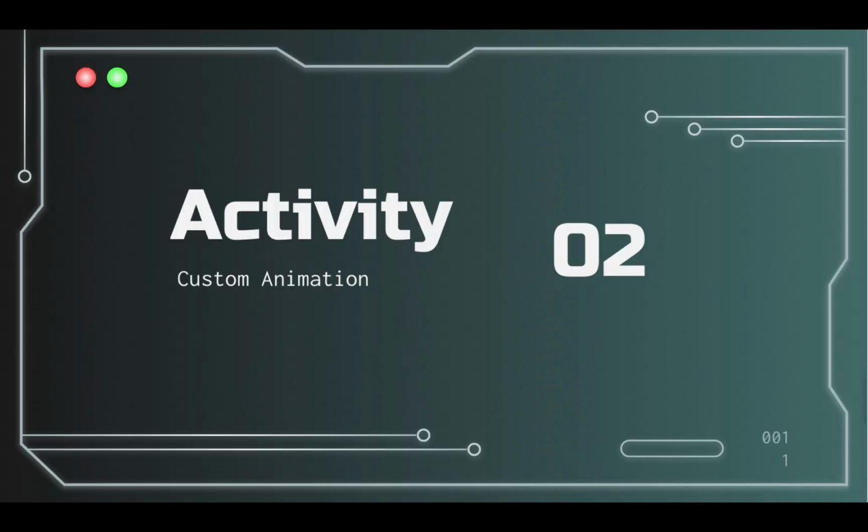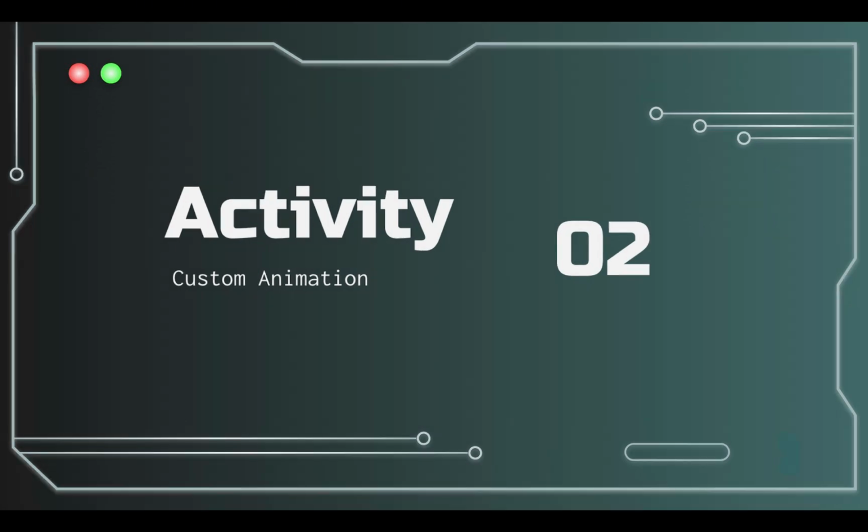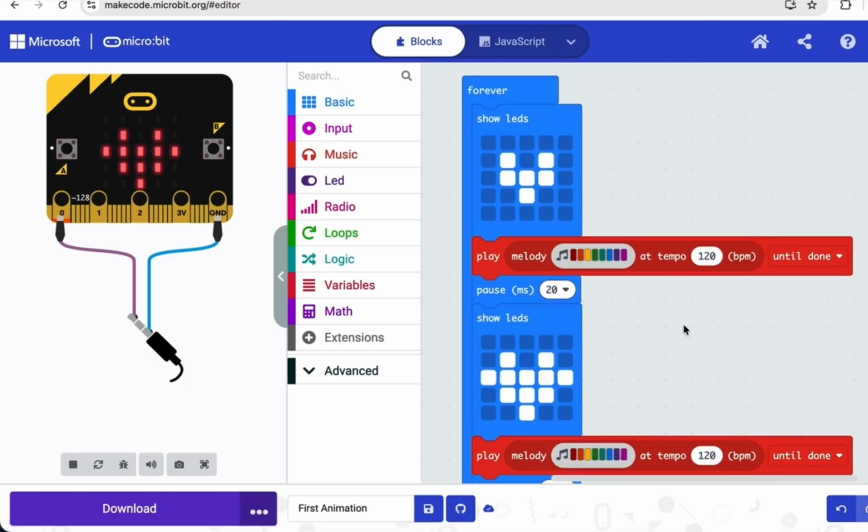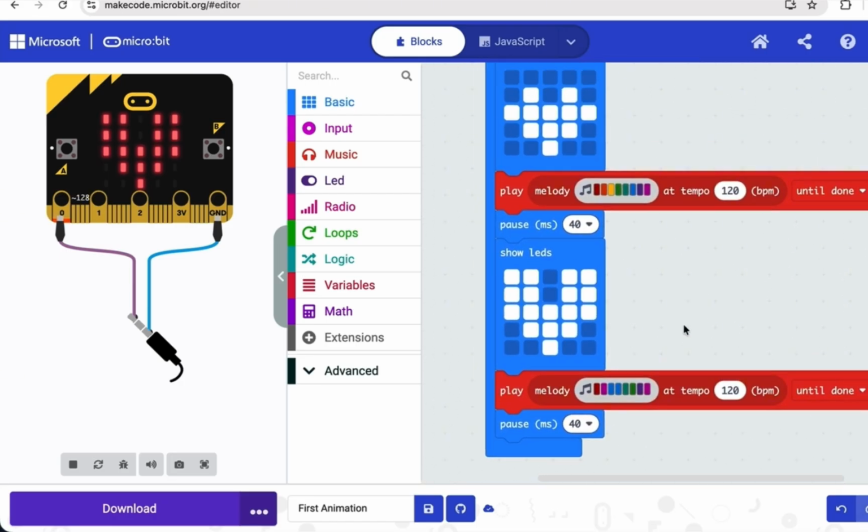Alright, now that you've completed your first activity, you've completed your first run-through of working with the microbit. Yay! Now you're going to use that logic you just used to create your own creative animation. Here's an example of one that we built. It's supposed to resemble a beating heart that gets smaller then larger, and in between each beating heart, it plays a new melody. We also worked with the pause block. So this time, you will not only be using the LED blocks, but you'll be incorporating pause to create time in between the different images that you create, and music to add sound throughout the entire animation.